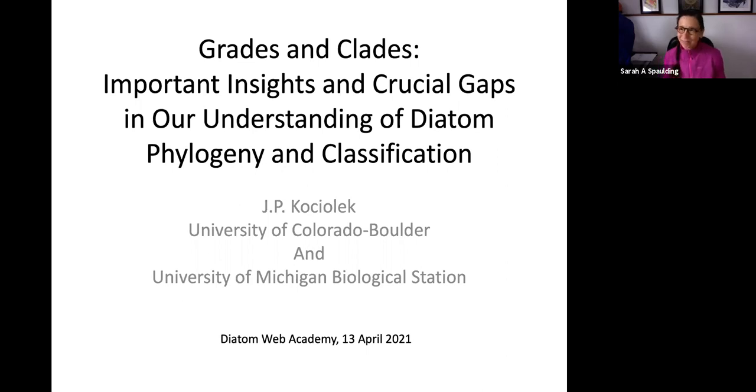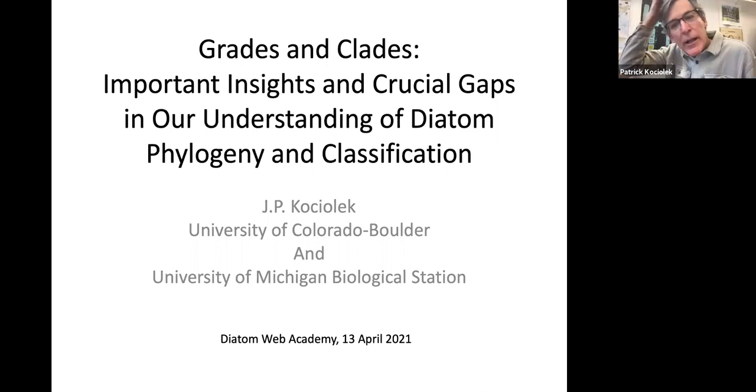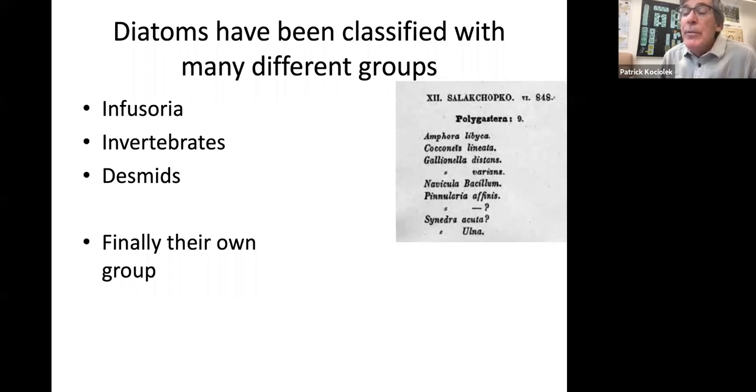Great, thanks, Sarah, and thanks everyone for joining. What I'm trying to do in this talk is integrate a variety of projects that I've been involved with over the last 10 years or so. It draws heavily on a project on rampant homoplasy, but it addresses a number of other projects and a large number of contributors from many of the countries that Sarah just listed. This title should be focused a bit more on raphid diatom phylogeny and classification. I'm not going to talk about some of those other groups. I'm going to cover some ground that Dave Williams covered a while ago in his talk in this forum about classification, and then I'll talk about some of the specific examples.